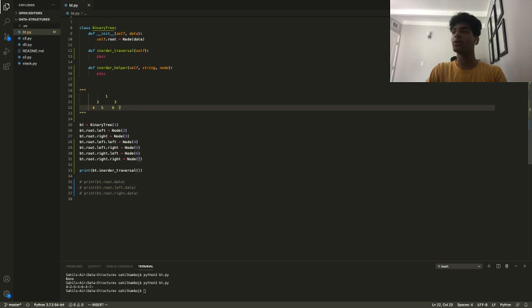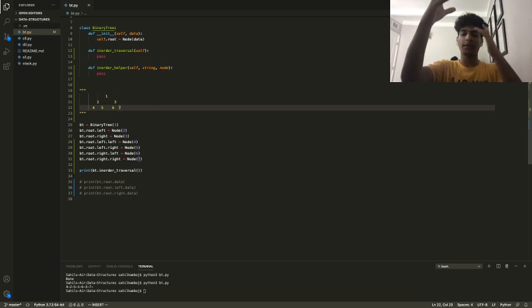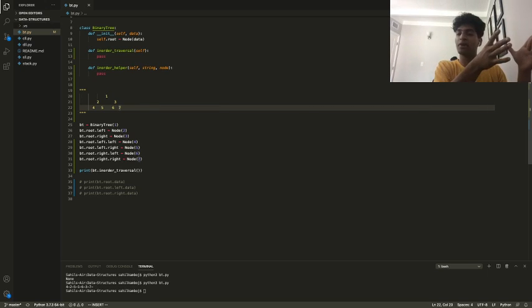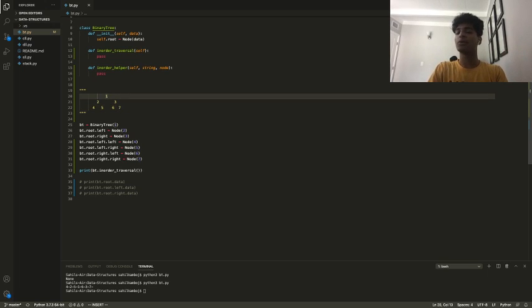So what we're basically doing all throughout is we're starting from the very top of the tree. We're going to the left side. We're going within the left side. We're going as far to the left as we possibly can. We print out the left, the parent, the right node, and then we go back up to the parent of the parent node we just printed. And we keep doing that until we get to the root node at the very top. And then once we do that, we do the exact same thing, except we're just doing it on the right side of the binary tree.